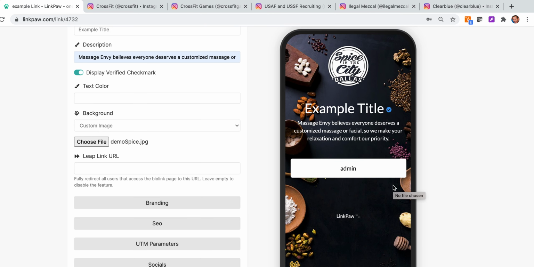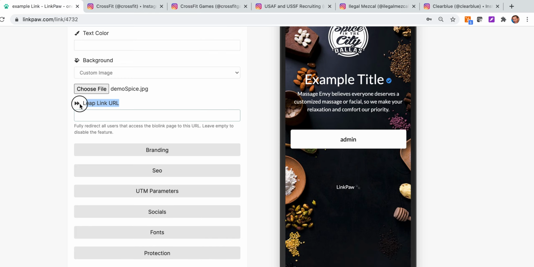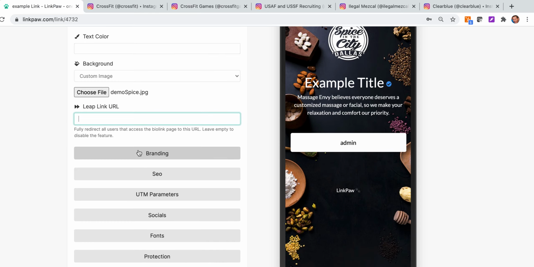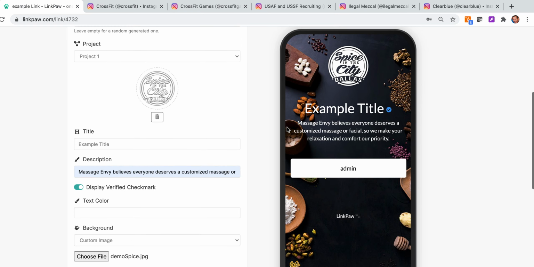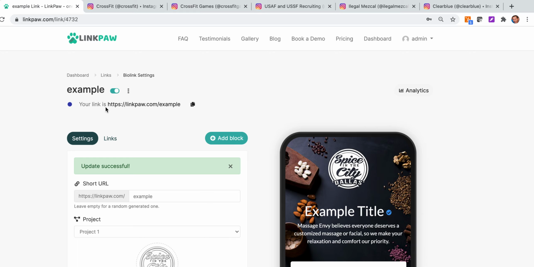Bam. And now we're really getting closer and building an on-brand experience here. So now that we've done that, I'll just quickly want to attract your attention to this section here, Leap Link. Leap Link is an ability to redirect users from this experience that we're building to another URL after they click on this link here that we're currently building. So it's basically a bit.ly feature that is embedded here.